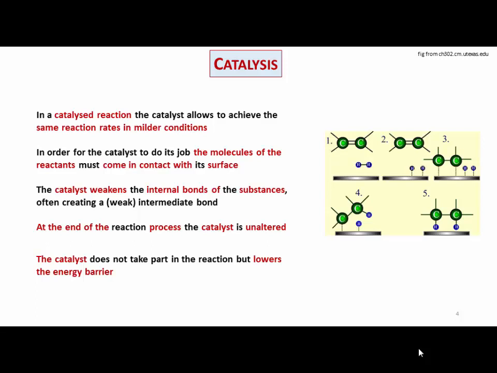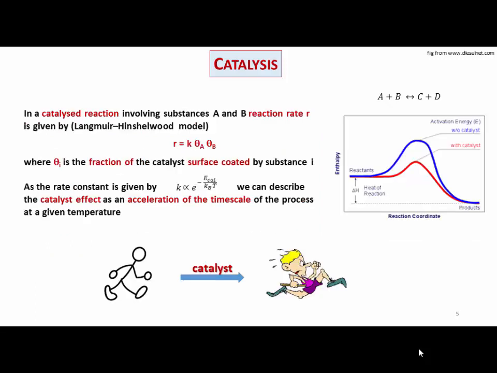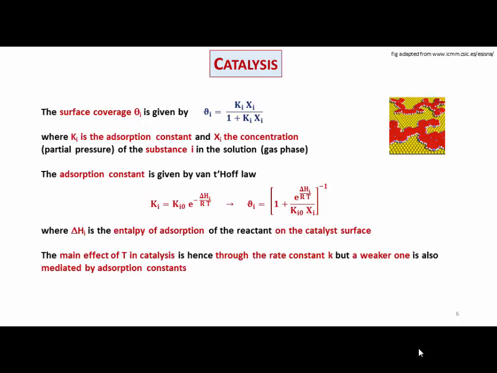The catalyst does the job through its surface. This means you have to get the molecules you want to react in contact with the surface. In the end, the reaction rate depends on surface coverage, as you might expect, because you need to get to the surface in order to have the reaction. The activation energy is sketched here, because things are much more complicated, but essentially there is a lowering of the activation energy due to the presence of the catalyst. So you speed up without increasing temperature. Of course, surface coverage is a key point.